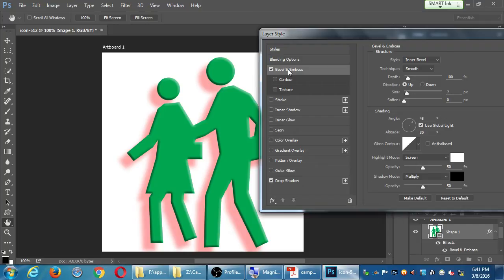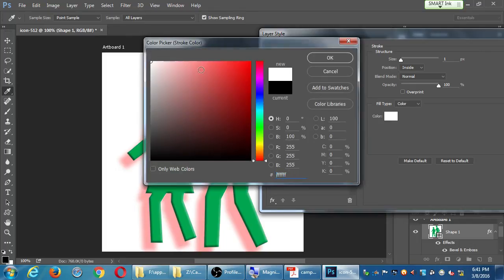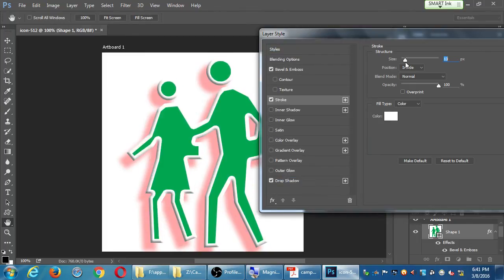And now it looks like I've got a little 3D effect on the shape. So I can totally do what I want here. I've added a drop shadow, I've added a bevel, and I've added a stroke.